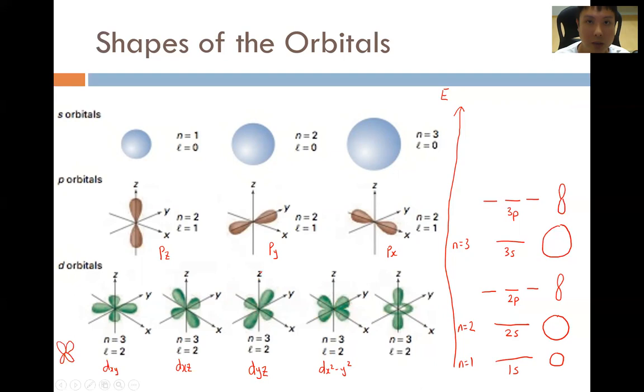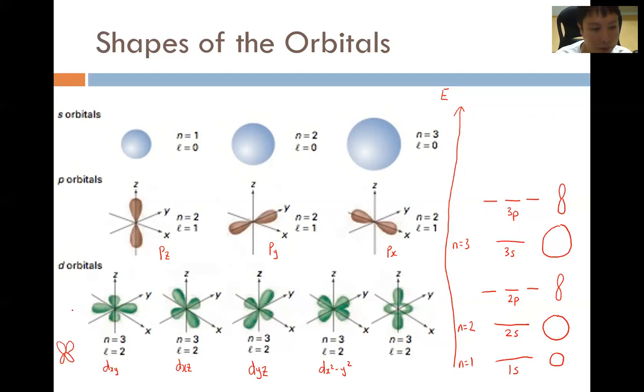So again, let me try to differentiate between these 3 and this one. This one, the orbitals lie directly along the y-axis and along the x-axis, so you can see they are along these 2 lines. However, for the dxy orbital, it's in between the x-axis and the y-axis. It's not directly along those lines.